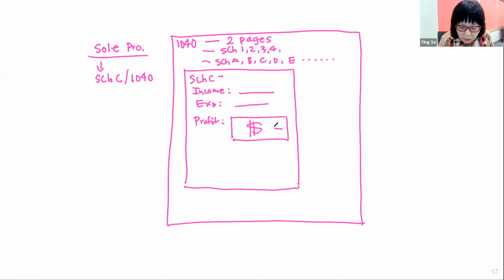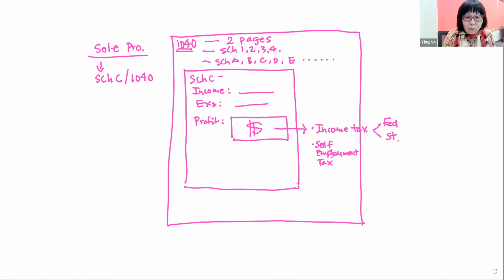So this whole thing will come out to your 1040 and you will pay 2 taxes. You'll pay income tax, federal and the state. Well, of course, if you're in Nevada, you don't. But if you're in Iowa, you do. Okay, the state tax is so different. So then the other tax you pay is what? Self-employment tax. So in the sole proprietor world, your owner draw is equal to your profit.